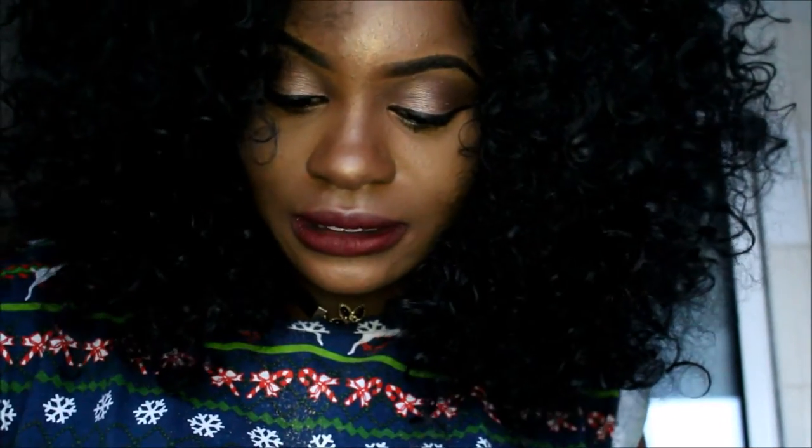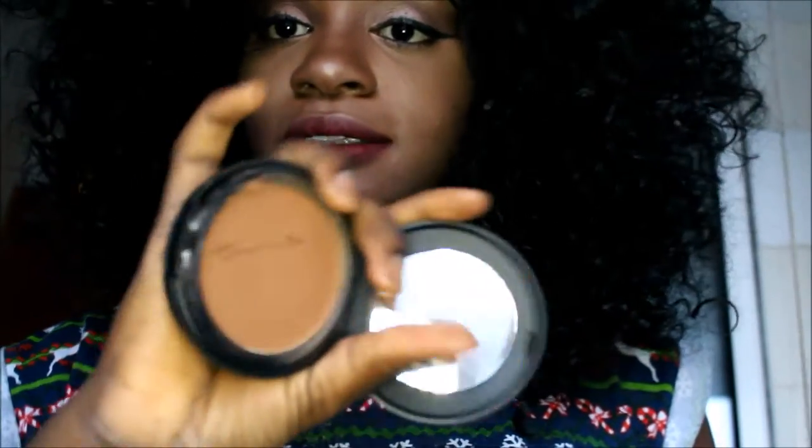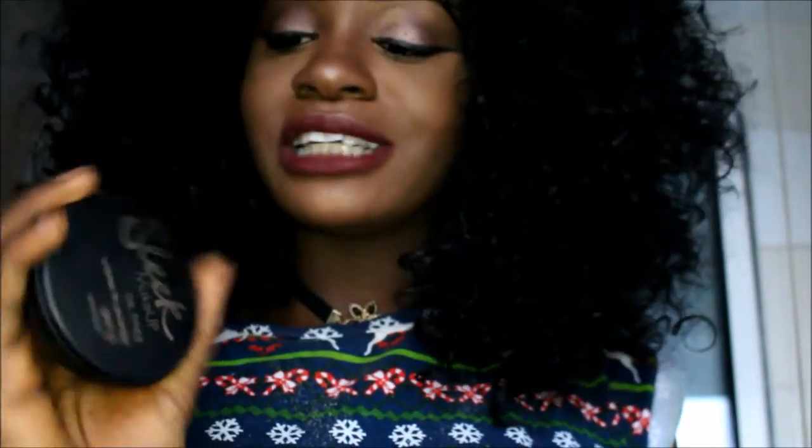Sorry, oh my god, you guys, see what I did? I just pressed this in because I ran my hands on it when I was trying to show you the shade. I think you can only get this product in the UK, not in the Caribbean, so I'll get another one. It lasts a long time because it's compact. I love this so much, and it stays on your face. It doesn't move, it doesn't go anywhere.